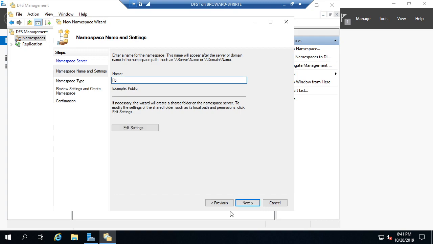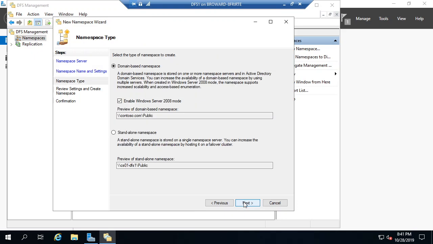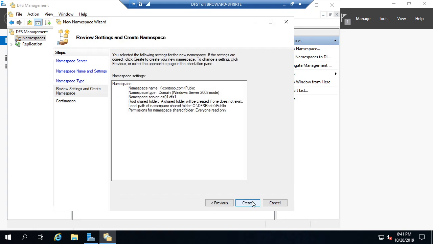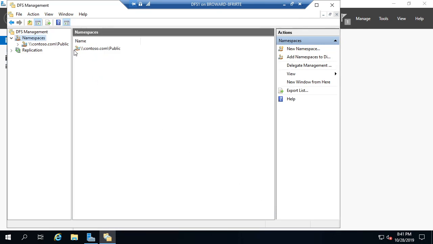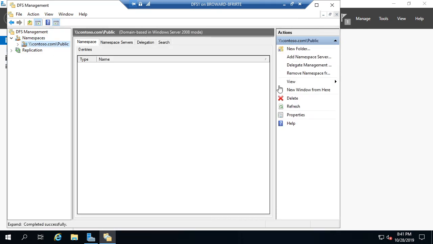And I'm going to call it Public, my namespace. It's going to be a domain namespace, and create. Then I'm going to highlight that namespace. Let me catch up. Go to DFS. Good.